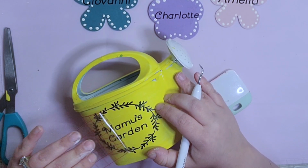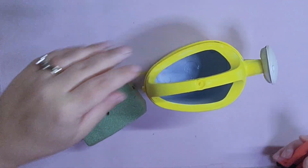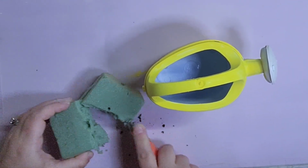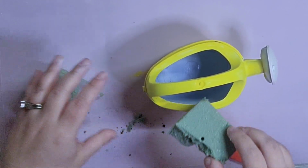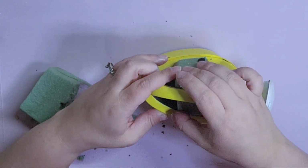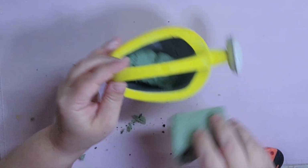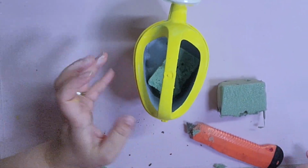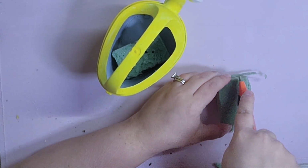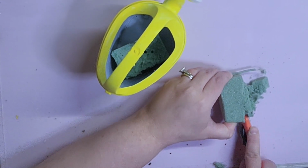Next, I'm going to fill the bottom of the watering can with some floral foam. I did have to cut it down and kind of piece it together in there. And then you will see that it is wobbly. So eventually I do take the top part off and hot glue it down to the bottom. But I just needed some filler in there, plus we're going to put the flowers on the sticks, so I needed somewhere to stick those sticks.